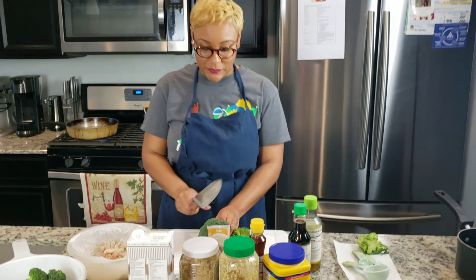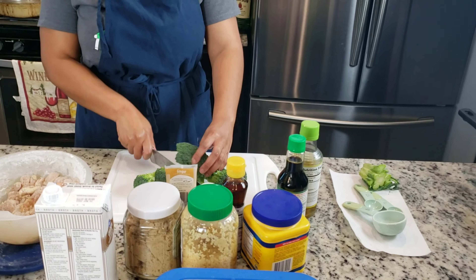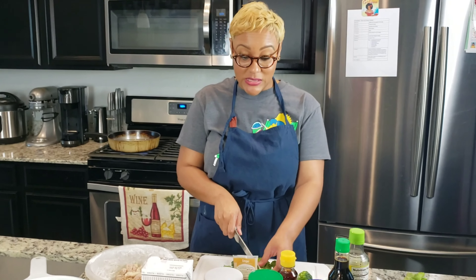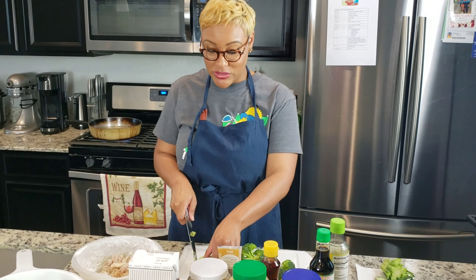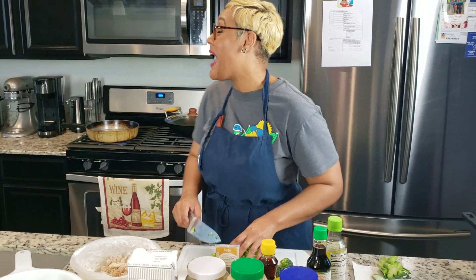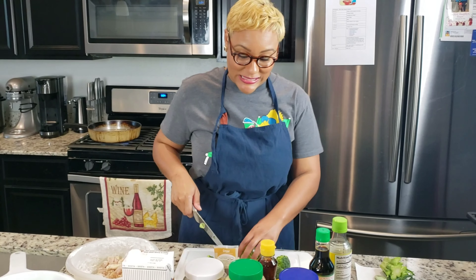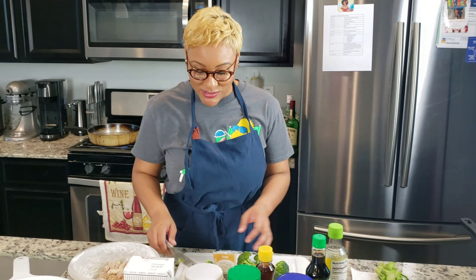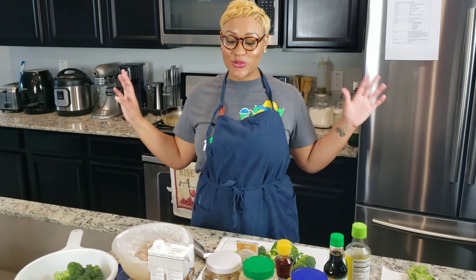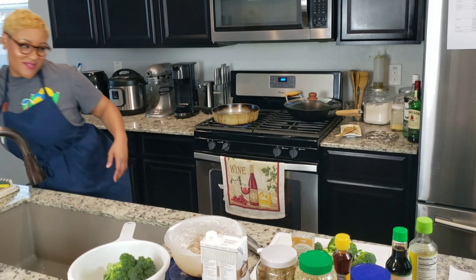As I chop up the broccoli, this is just going to go inside the wok when I'm ready to put everything together. But I'm just doing this while I am waiting for my grease to get hot. I know it sounds like it's poppy — that grease sounds hot as hell. I just washed out the pot, so it's like water. It sounds hot, but this is what we do. He asks for something to eat, I cook it. He wants Chinese food, and you don't want me to leave the house because of the corona. So yeah, get in here and get this Chinese food hopping.